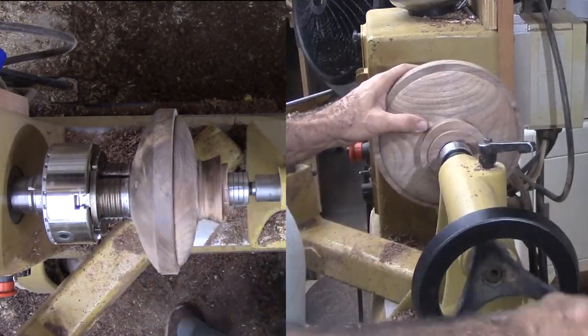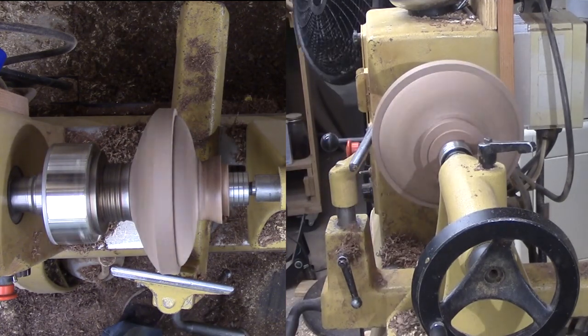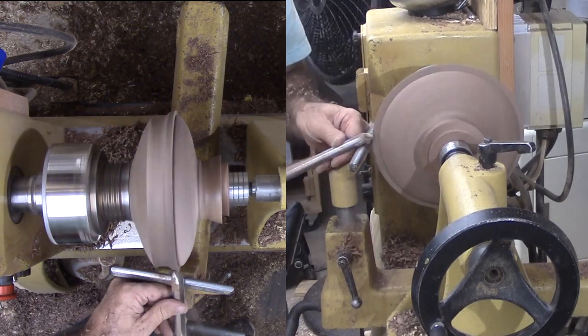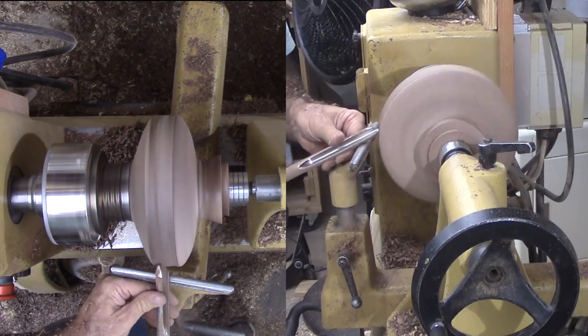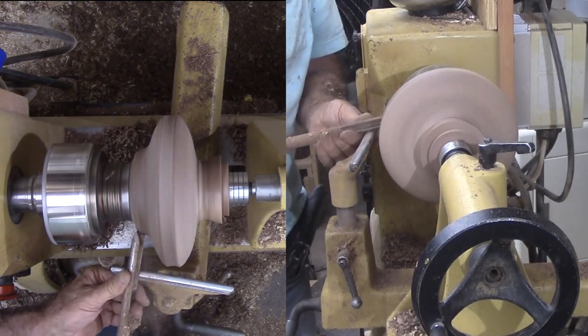I bring the live center up with padding to avoid marring the interior for a touch of security. That should keep the bowl from going airborne while I do some heavy cuts on the bottom side. I am not sure the profile qualifies as an official OG shape, but it works for me.